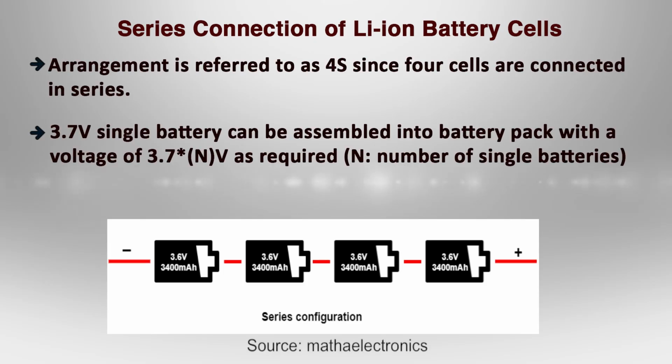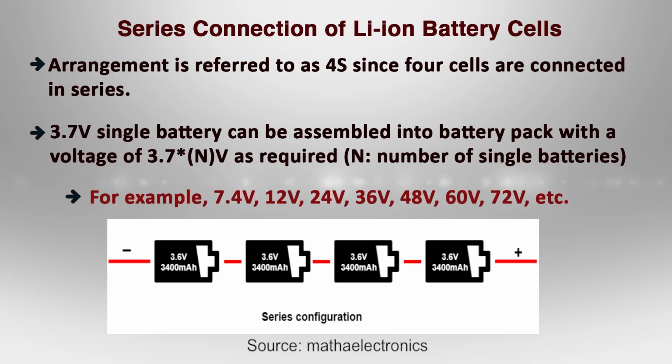In the case of series battery cell connection, the internal resistance increases, and no doubt the capacity will remain the same. Suppose you are using 100 Ah battery cells, and you are adding 100 Ah battery cells in a series manner, then no doubt the capacity will remain the same. That means if you are connecting 4 battery cells in series, then the ultimate capacity of the battery pack will be 100 Ah only. However, the voltage will be increased.